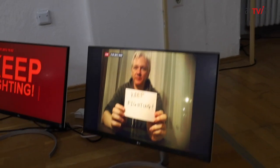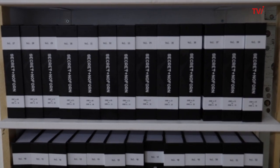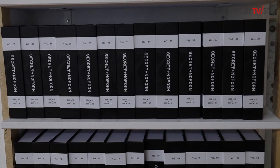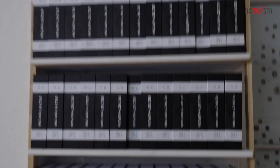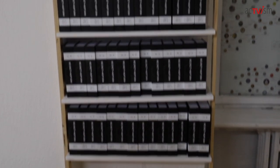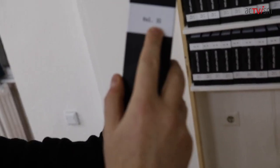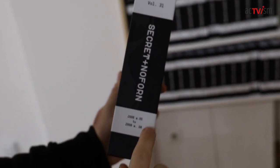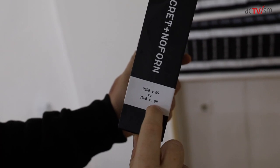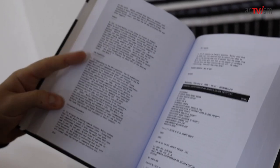Over here on the shelves, you will see an impressive collection of books — those 66 volumes, called 'Secret Plus No Form,' are the entirety of the WikiLeaks diplomatic cables classified either secret or secret slash no form. It's actually the most secret of the diplomatic cables published by WikiLeaks. It's three meters of books. Volume 31, for instance, goes from the fifth week of 2008 to the eighth week of 2008, and inside at any page — those juicy state secrets.